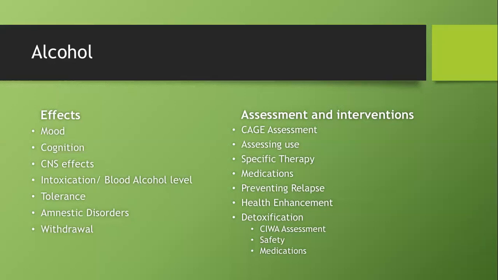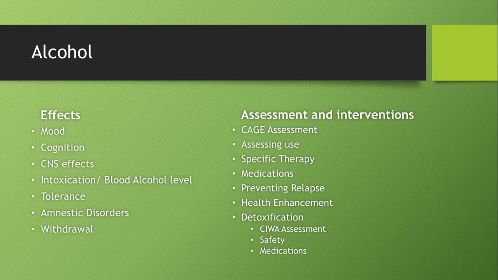One thing to keep in mind, though, is as people develop tolerance, their blood alcohol level will still have that same reaction, but they may not experience the symptoms as severely because their body is used to that substance and they've built that tolerance. So as I mentioned before, tolerance is the ability to ingest an increasing amount of alcohol before they increase the effects of it and show the cognitive and motor effects. It is formed from extended and frequent use. And so with that, they can have a high blood alcohol level without the evidence of it physically.